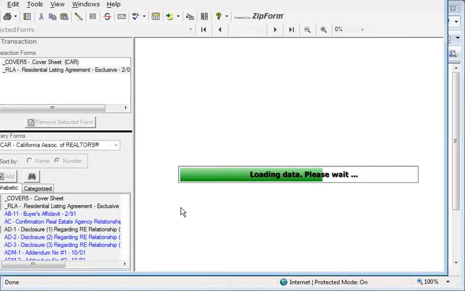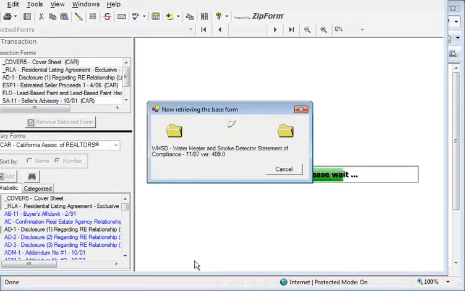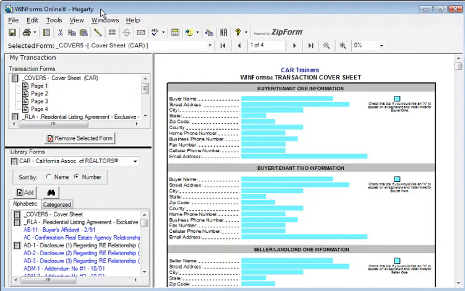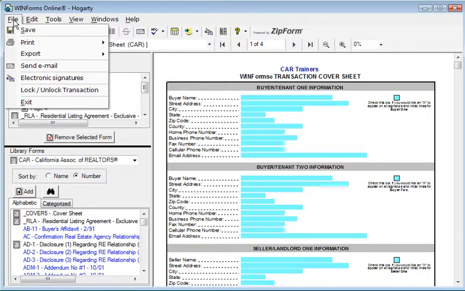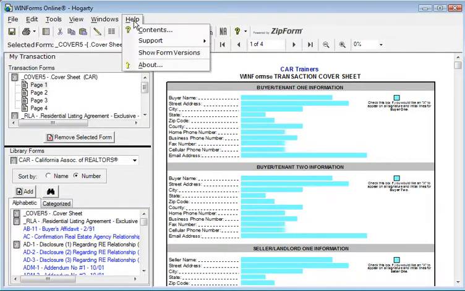And you'll see that they're pulling the forms over from the server into your account. That's what's happening now. And they're actually put them all up here. And I'm going to go ahead and move this window up over here right now and locate it so that you'll be able to see it. Just so you can see what's happening here, across the top we have a menu system. So this works pretty much the same way that computer applications work, with a file, edit, tools, menu, view, windows, and help.